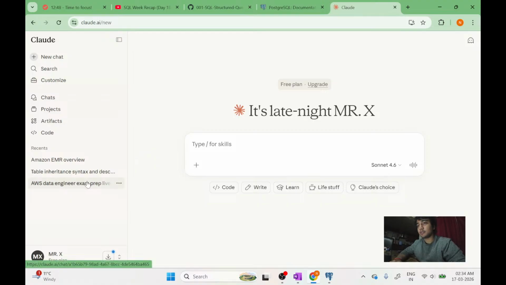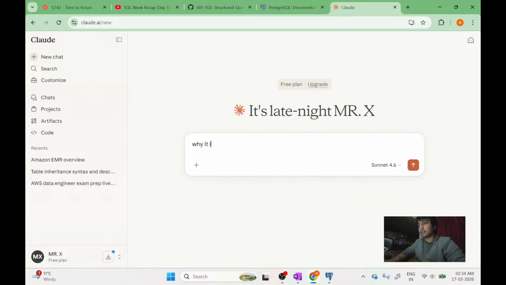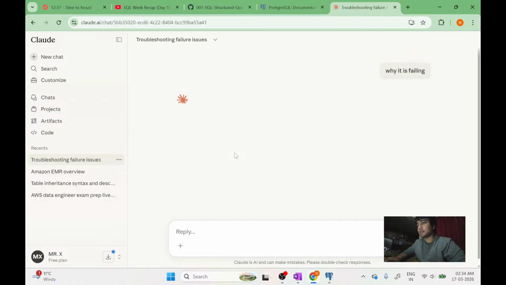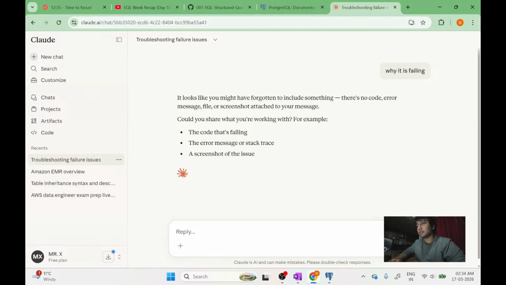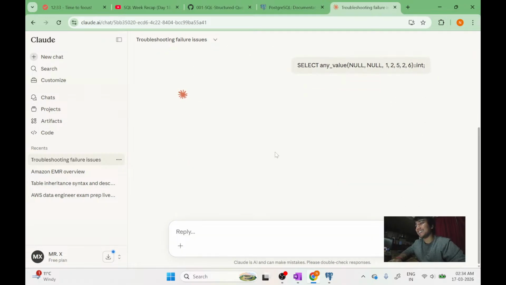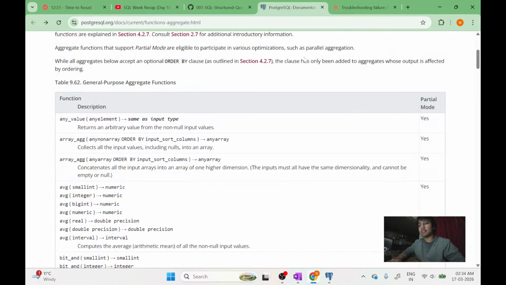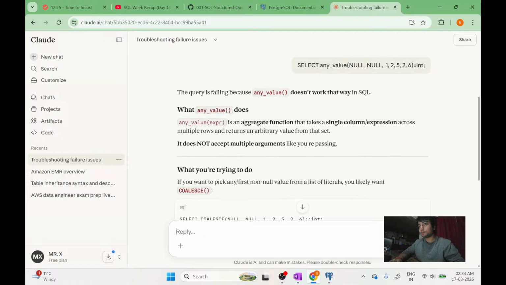I don't need this. New chat. Okay. Why is it failing? It saves a lot of time, dude. Just ask. I think it will give me an answer, but I want to understand why it is failing.